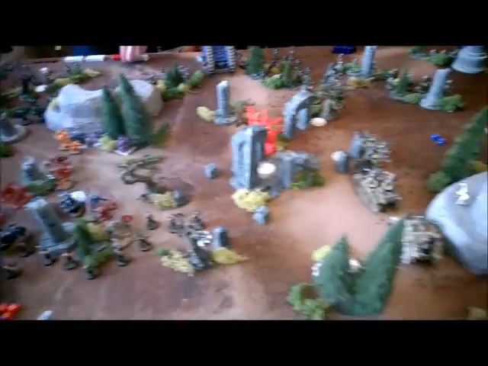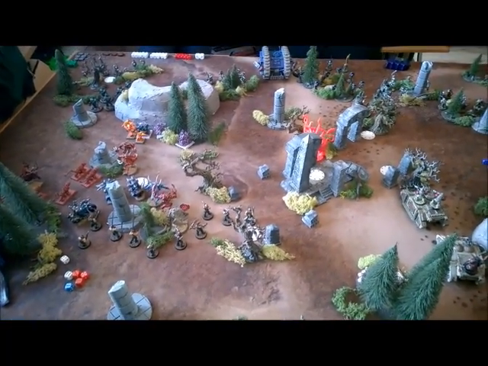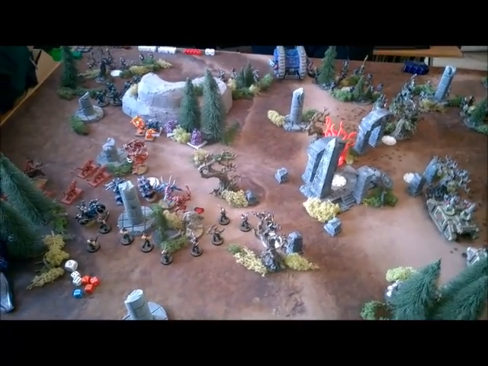So first of all, we rolled on what weird chaos effect happens on the table, and this effect lasts for both our player turns. So we got everything gets +1 to its cover save, but everything counts as moving through difficult terrain. So that's not much of a biggie.